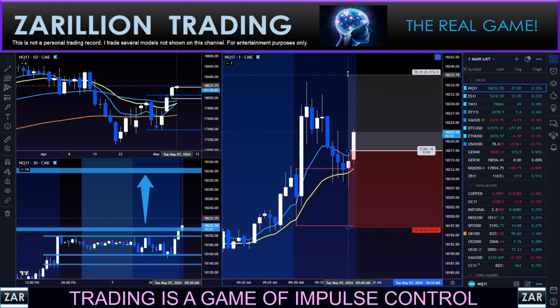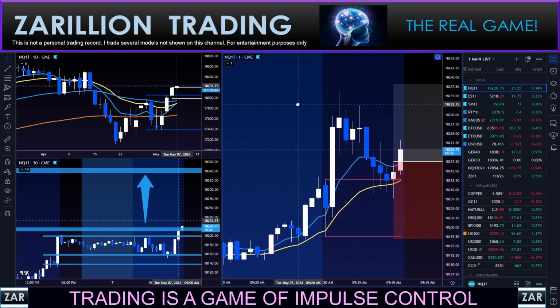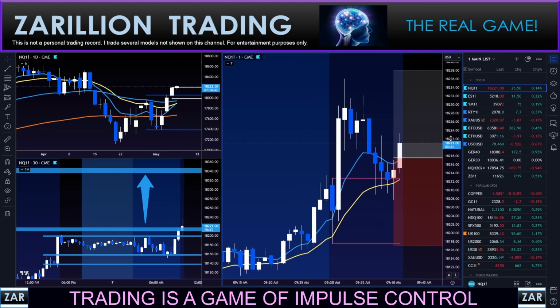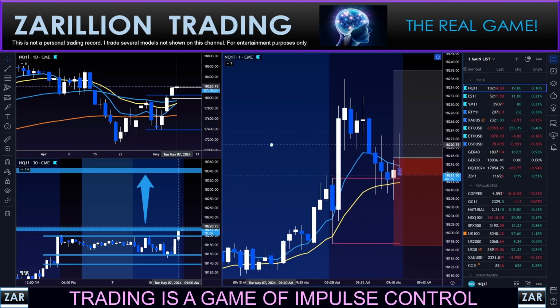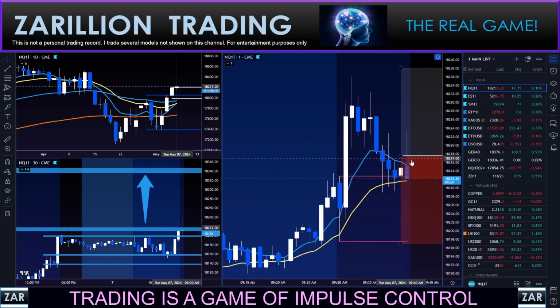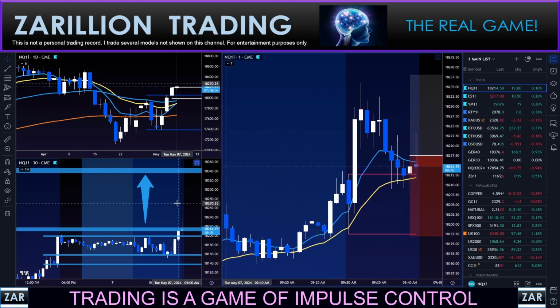Looking for 1 hour. I anticipate this will be a fairly quick trade, either getting stopped out or hitting target. Looking for that 1 hour move, the most certain move here on a very strong impulse above, and then a fairly orderly kind of zigzag pullback and retest to the top of the open range and the 21 EMA. 1, 2, 3, 4 wicks below and not being able to close below. Although now it's going to make an attempt to close below by the looks of it. 21 seconds left in this candle. We'll see. But now it's the waiting game.